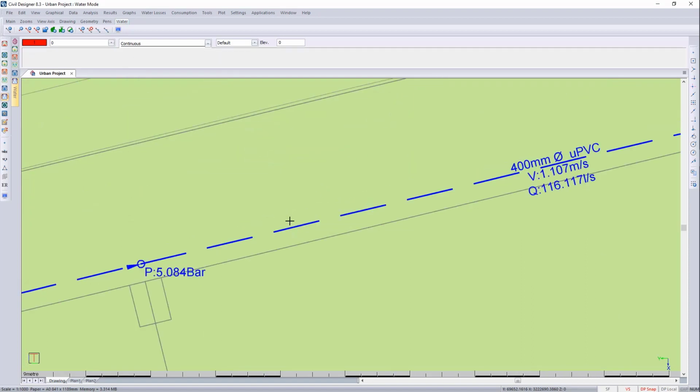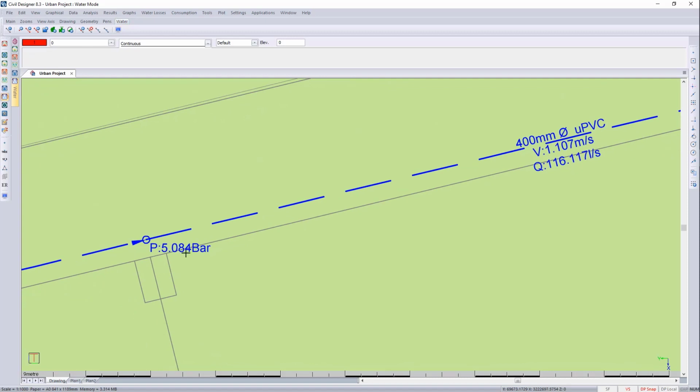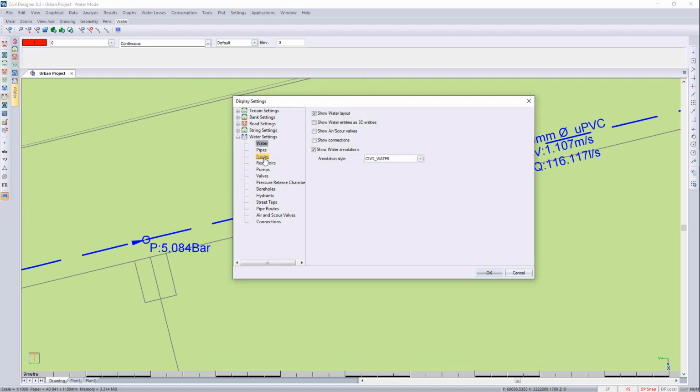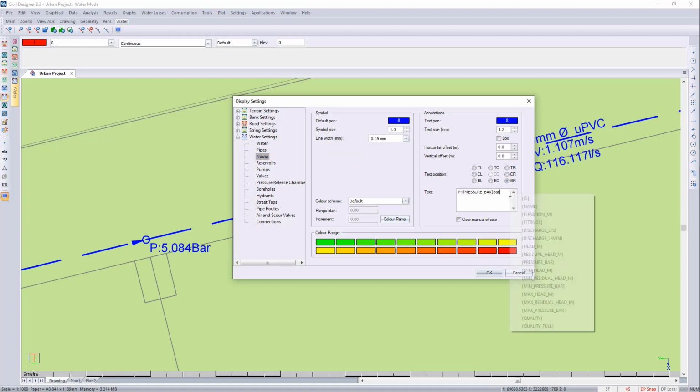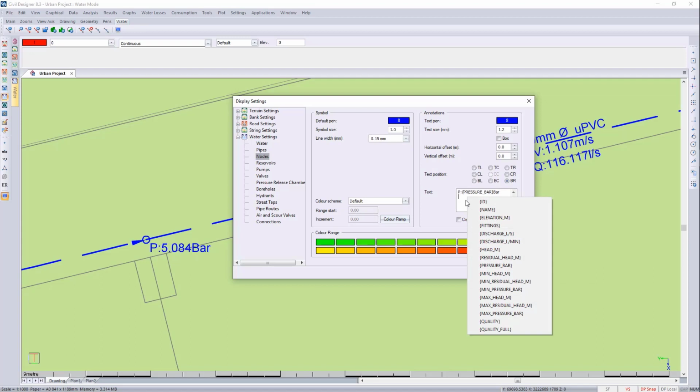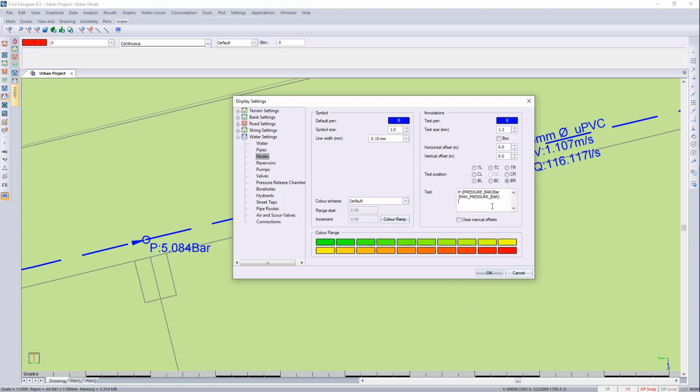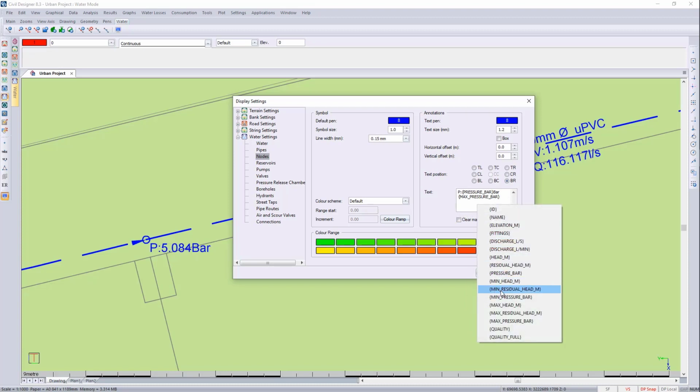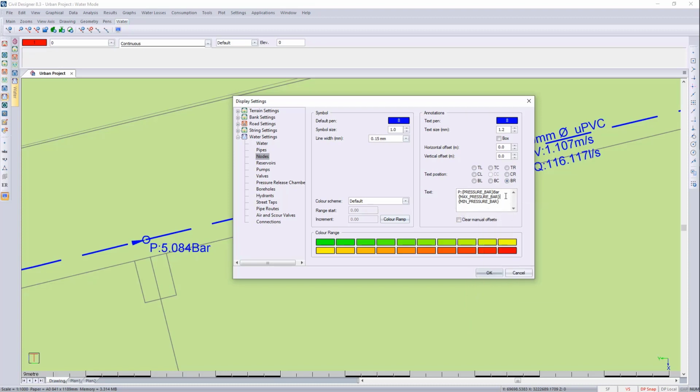One other way of displaying, for instance, the pressures, is if we go to our display settings, we go to the nodes, you can also show the maximum pressure in bar, and we can also show the min pressure in bar.